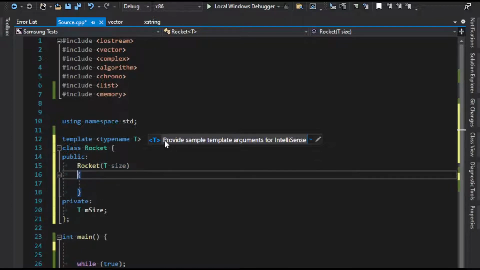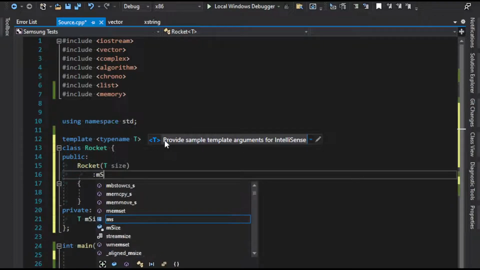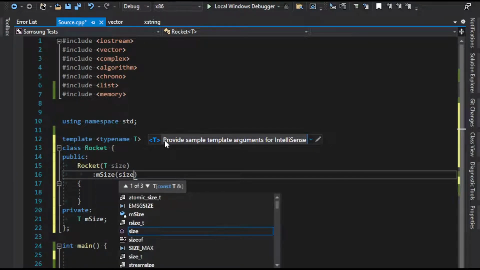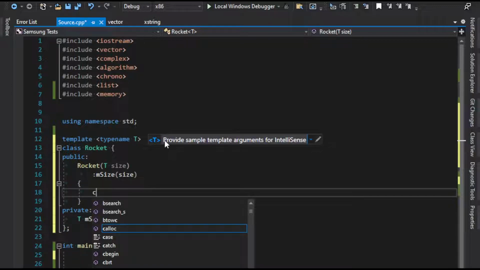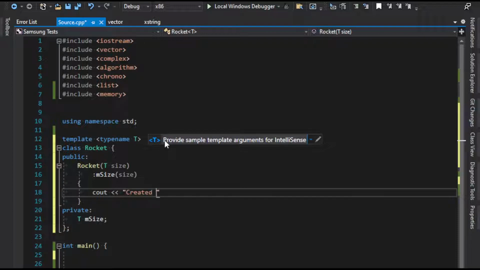initialize that mSize with our size, like so. And let's just print something out here: Created rocket.